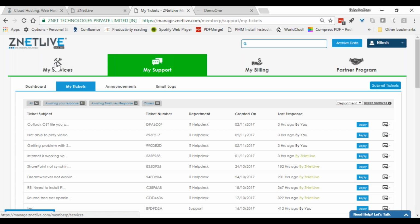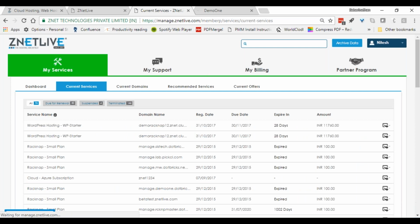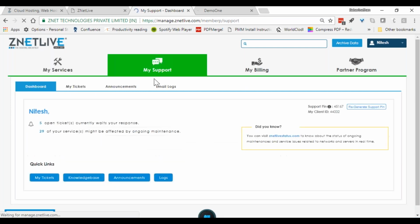Okay, so I've just turned the slides currently now to the customer self-service portal. In the slide you saw earlier, we looked at the self-service portal which offers a single pane of glass view for the end customer. So here he has three different options. One is My Services, where he's able to look at all the services he has procured, and My Support is where he can actually get support resolution for his tickets. This is exactly the section where he will be going in and logging a defect or ticket. And then My Billing is where he is able to look at his invoices, etc.